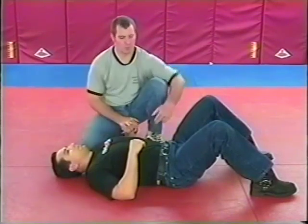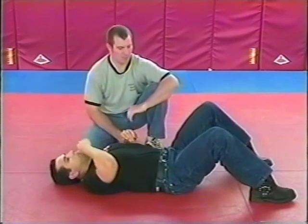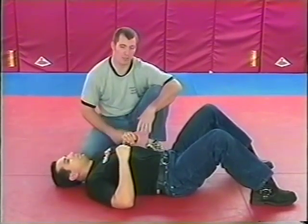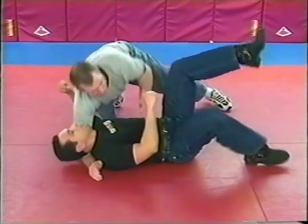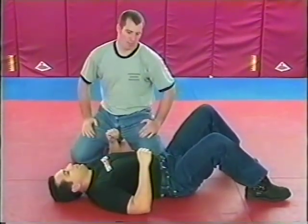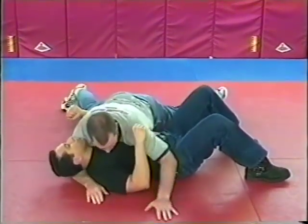A lot of times when we get into scuffles, we try to take a guy to the ground. Things just don't go the way we plan. You might end up in a crossbody type position or a tackle position where you're kind of sprawled out here. You might be wrapped on the guy here, however you ended up. And you want to get to a place where you can cuff this guy or talk him into a cuffing position. One of the best ways we like to get there is from knee up.